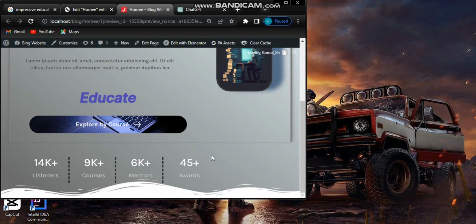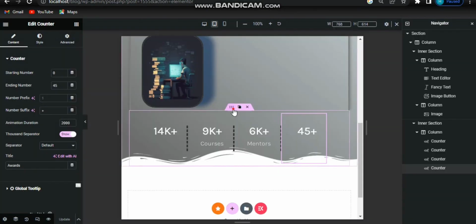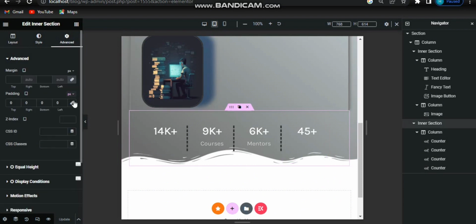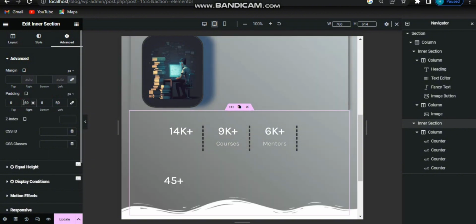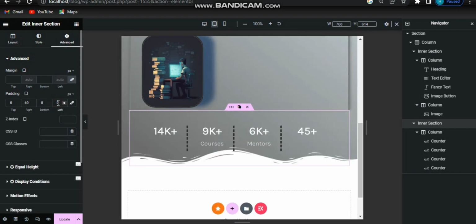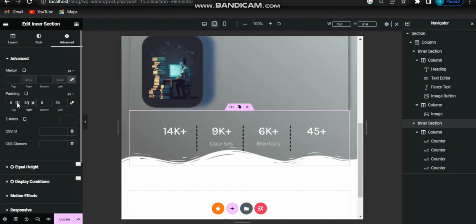So I need it like center. Click here and give it a, instead of 40, no, not 40 but 30 and 30.